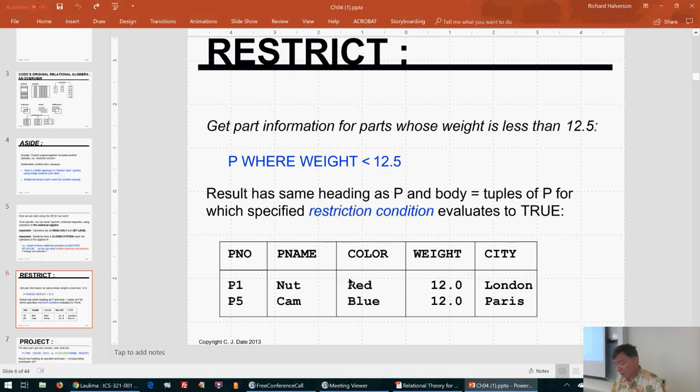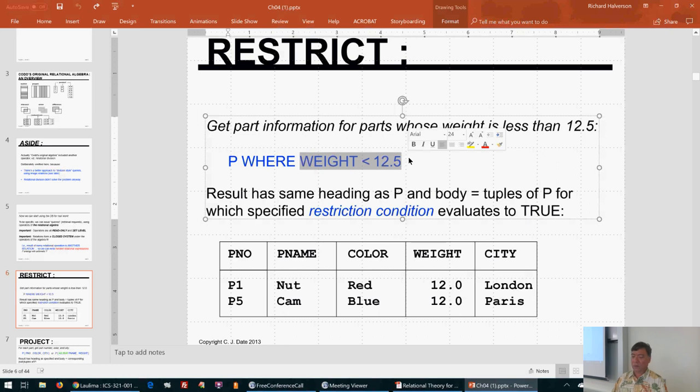It's a restriction because we only get back a subset of the original relvar. The way this works is each tuple is examined and this is evaluated, and if it's true, it's included, and if it's not, it's not.